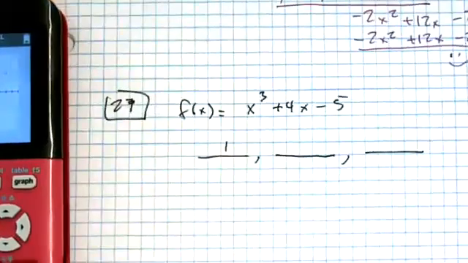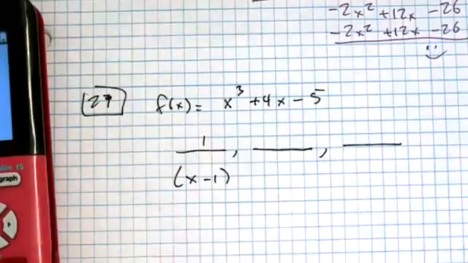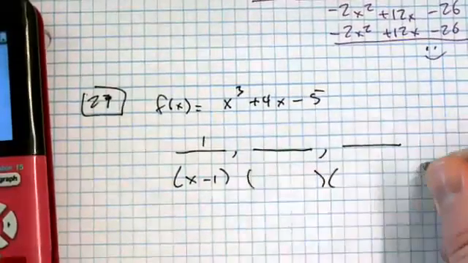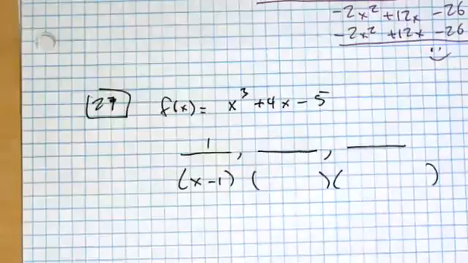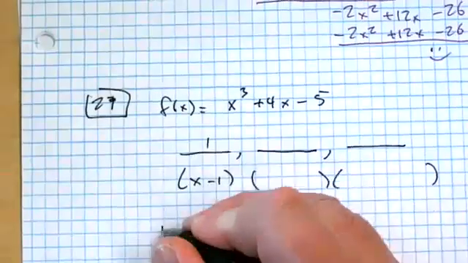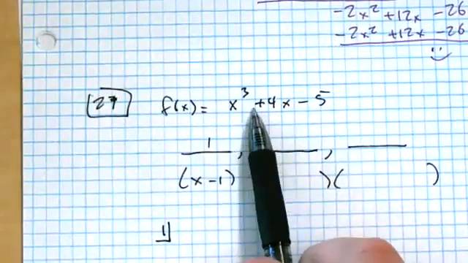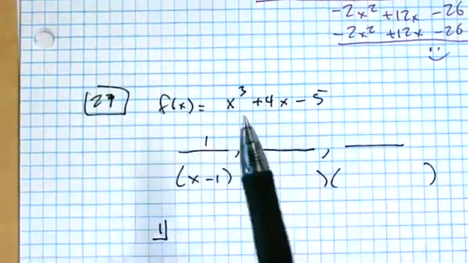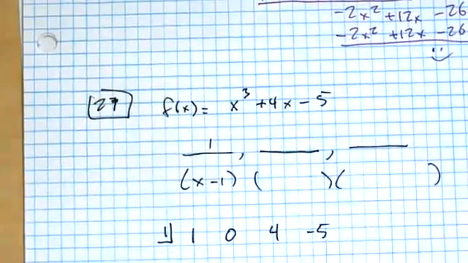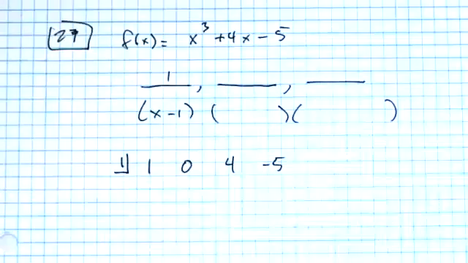To find the other 2, we are going to need to divide out the factor we know, which is x minus 1. And that should get us down to a quadratic. And using that quadratic, then I'm guessing we'll probably have to use the quadratic formula to find our last ones. So let me set this up. I'm going to use synthetic division. My root is 1. My coefficients, did you catch in this one that you were missing an x squared term? You got to get a 0 in there. It's 1x to the third plus 0x squared plus 4x minus 5. If you didn't put that 0 in there when you did your synthetic division, that would have caused some issues.